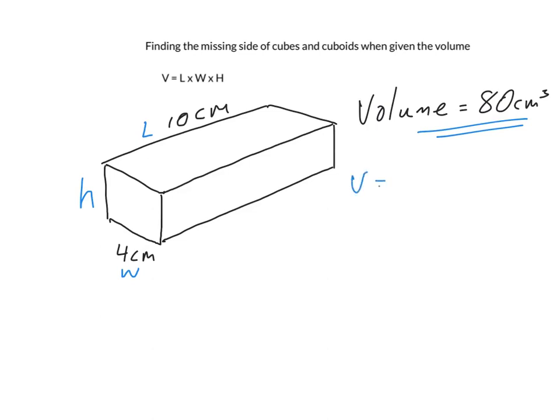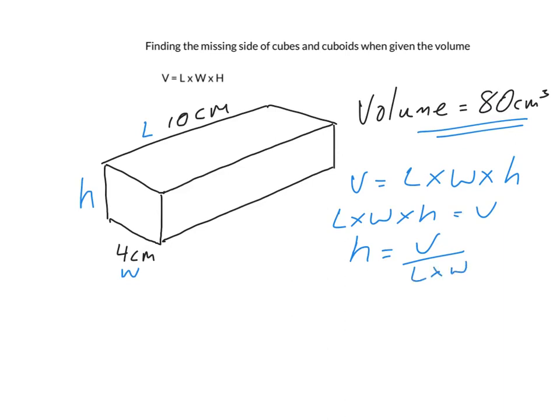So, volume equals length times width times height. I often find it easy just to reverse this. So length times width times height equals volume. And so we're trying to find the height. So the height will equal the volume, not multiplied by the length and the width, but divided by the length times the width. When we take these across equal sides, they become a divide.